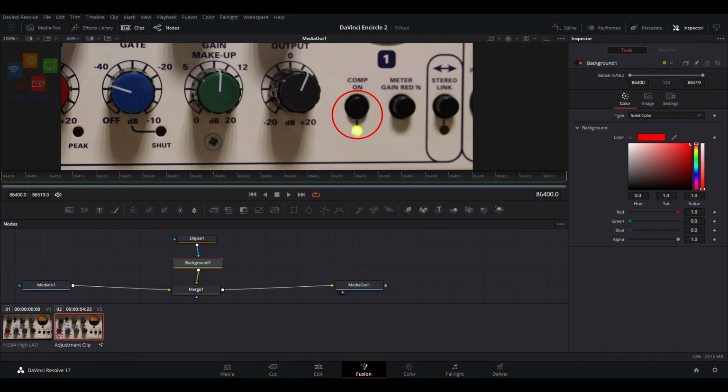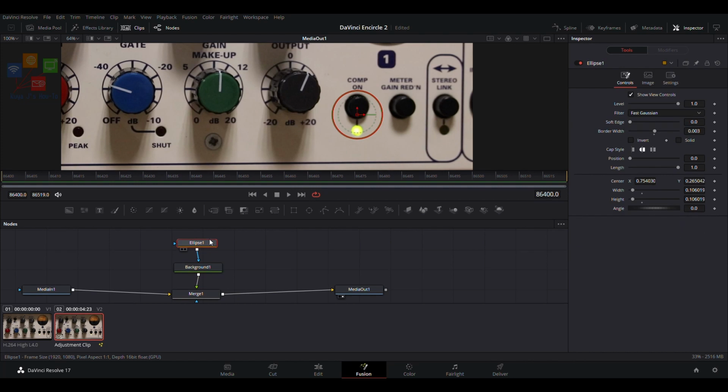Go back to the ellipse node. At the inspector, adjust the angle to 90. Set length to 0.